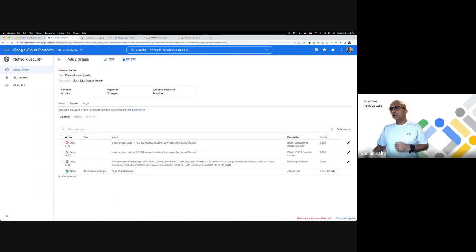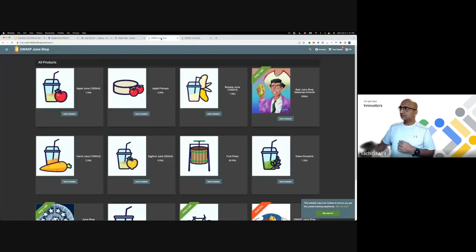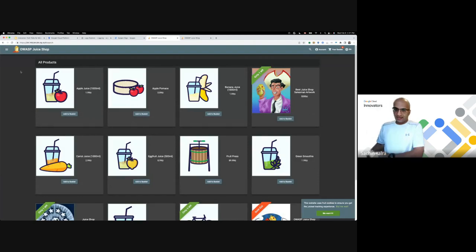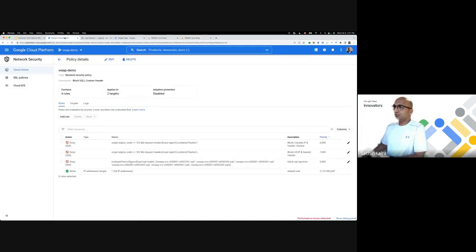I will now go on to demonstrate the use case wherein we have a SQL injection kind of use case. In order to do that, I want to do a contrast and compare kind of scenario. So this is the OWASP Juice Shop that I was referring to. Think of it as any e-commerce app wherein you can select the product, see the reviews, and so on and so forth. I have two instances of this app hosted. One is hosted without any SQL protection, and the one hosted on GCP we have enabled to be protected by GCP, as I showed you in the targets.